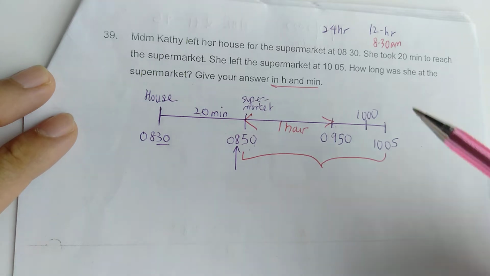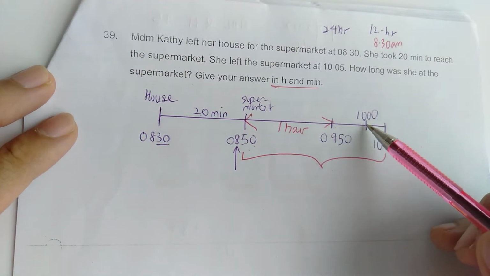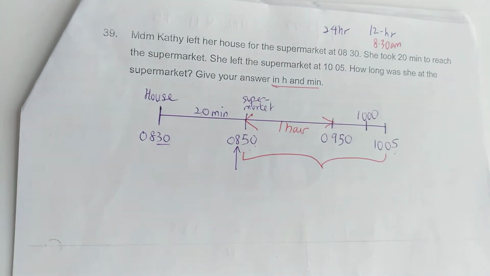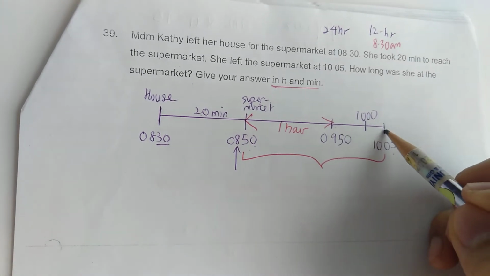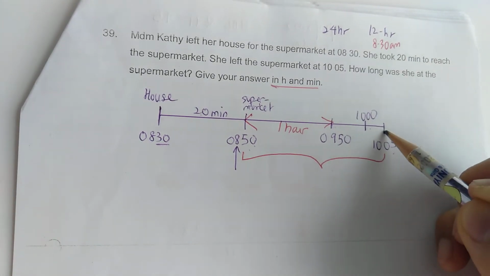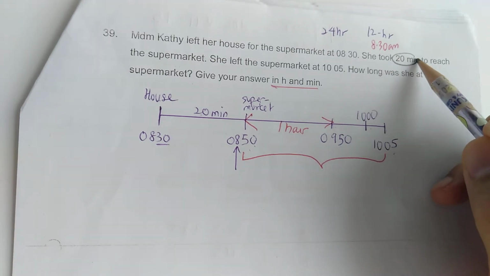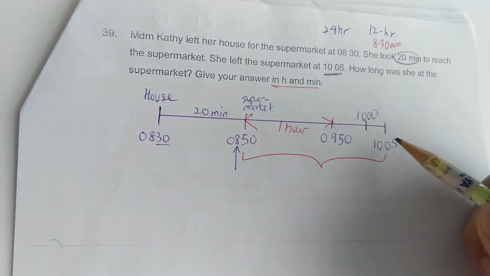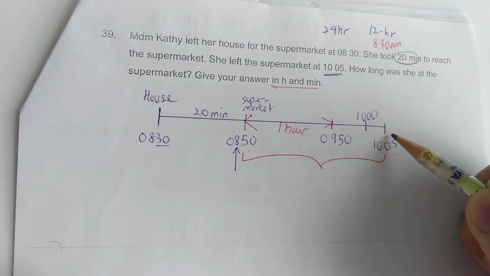So we work backwards from this. So 10:05 is here. I like to go back to the 1 hour. That's my preference. So I can just go back by a full hour or 2 hours, up to you. So go back by 5 minutes here. Okay. So she took 20 minutes to reach the supermarket, and she left it at this time. So when I go back here, what do I have?